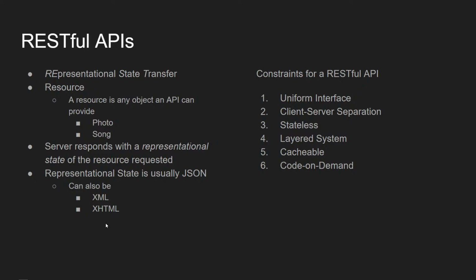So a representational state is usually in JSON, but it can be in XML, or XHTML if you want to serve that. But it's usually between JSON and XML or some custom data format. Again, at that point, it has nothing to do with the data type, because it's all just going to be a string and bytes. But how you lay out the data is dependent on how you want people to consume your API. The standard really nowadays is JSON. We don't deal with XML anymore as far as this type of scenario.